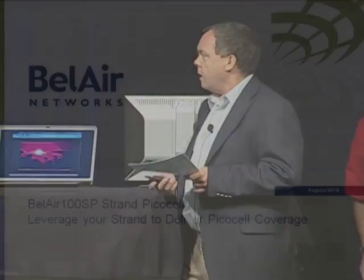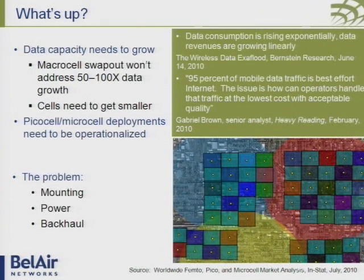It's a very exciting day for us because this is our worldwide launch of our new strand-mounted PicoCell, and we thought this would be the perfect opportunity to do the first live demos. There's been a dramatic change in the mobile wireless data market — a huge growth in people accessing the internet on a mobile device. AT&T alone has experienced a 50 times growth in data traffic on their network in the last 36 months.